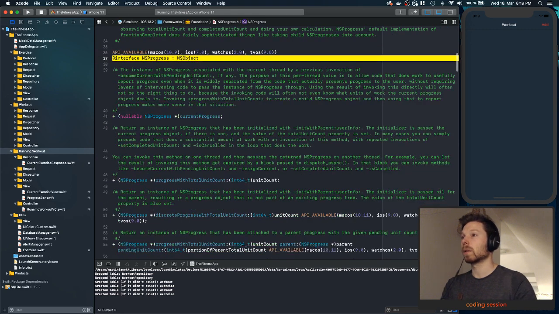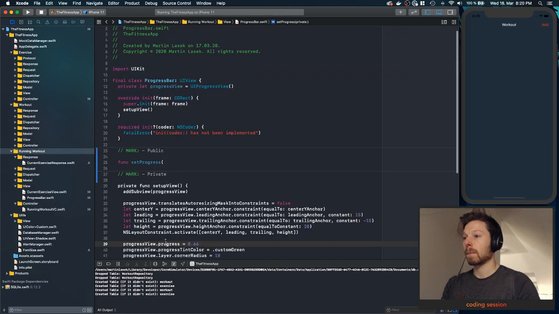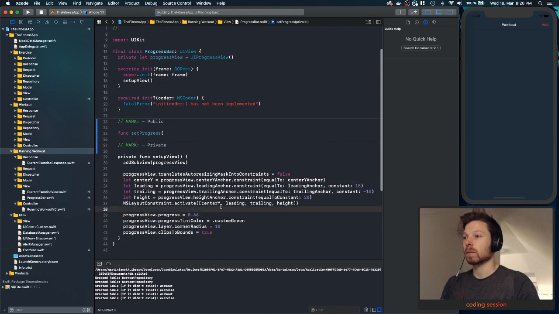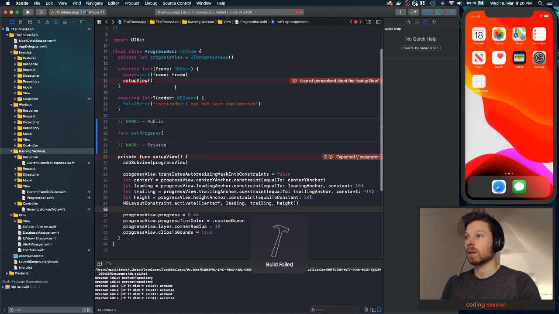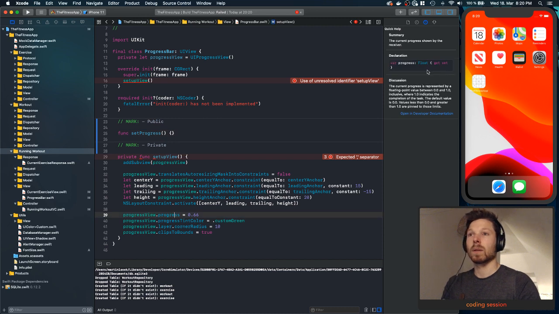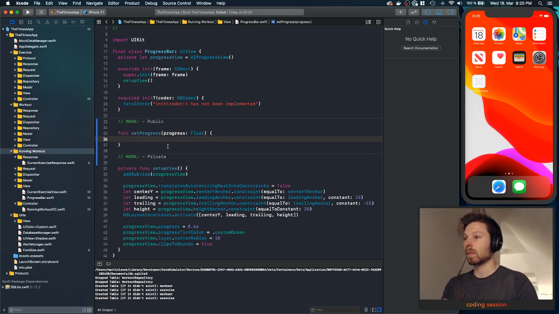Oh, come on. Interesting. Float, just Float. Okay. setProgress, like so.